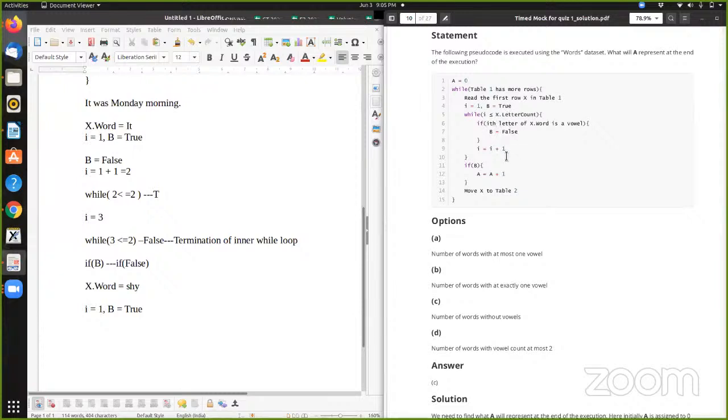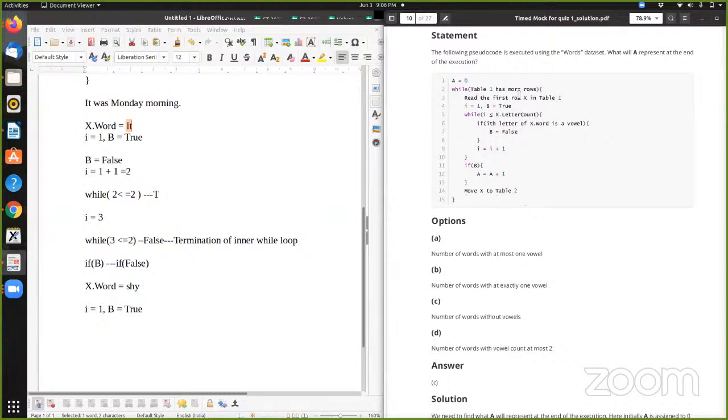We are going through each letter, and we found that one of the letters is a vowel, which is I. We made B false, and once we read all the letters, we came out and saw that the value of B was updated to false. That's why we haven't incremented for that word. Agree? Then we moved that card X to table 2.